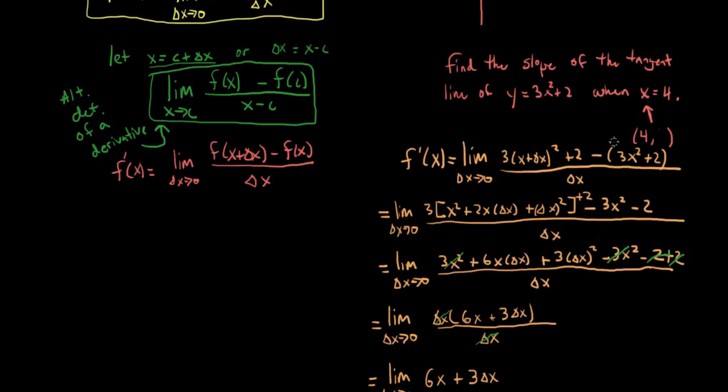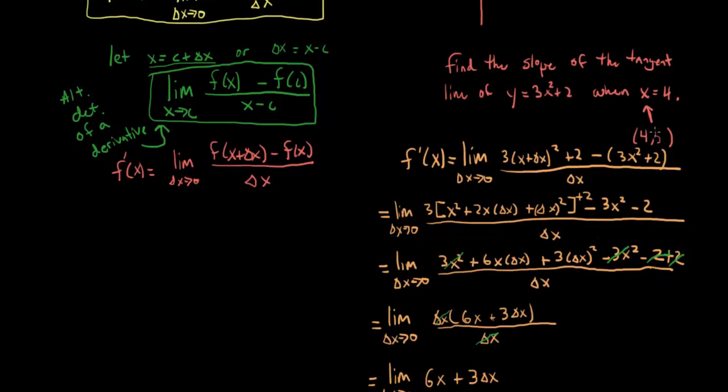Let's see. What's the y value going to be? Let's change the color back to that pinkish color. The y value, okay, if x equals 4, let's see, then x squared is 16. 16 times 3 is what? 16 times 2 is 32, add another 16, you get 48. 48 plus 2 is 50.